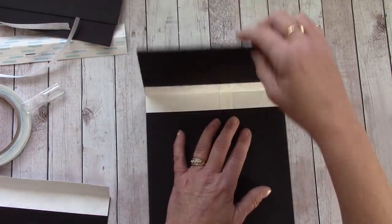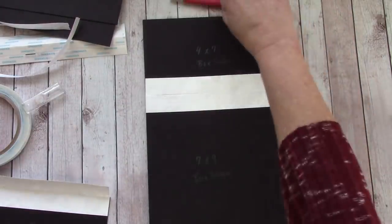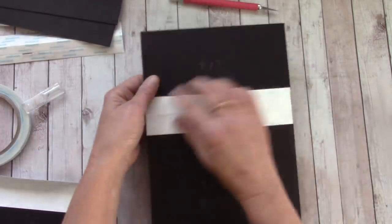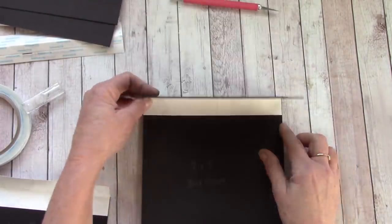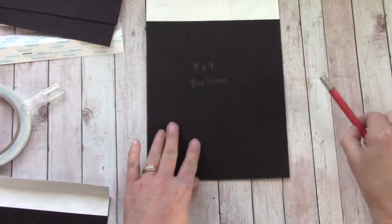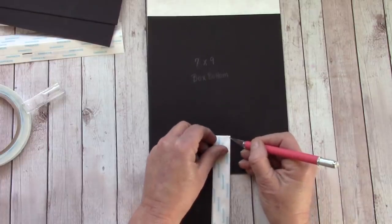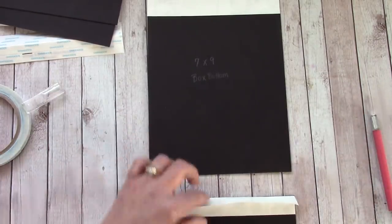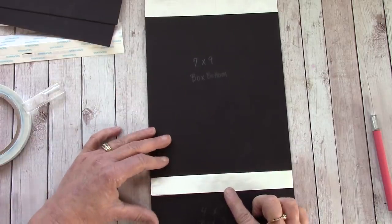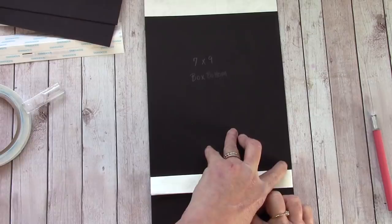So now you can see that this is going to flip. And Tyvek, what that's for is to make sure that over time you're not going to tear off from opening and shutting your album. Okay, I'm going to push this up, and I'm going to do the same thing over here. Release this, and I'll keep that up, back it out of the way, and make sure my sides are exactly even to each other.